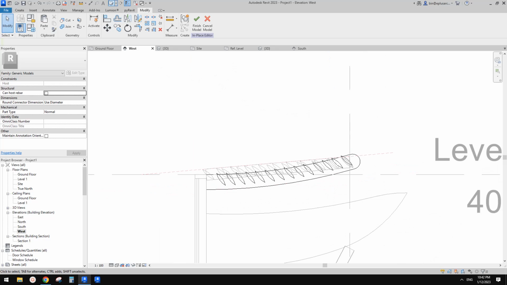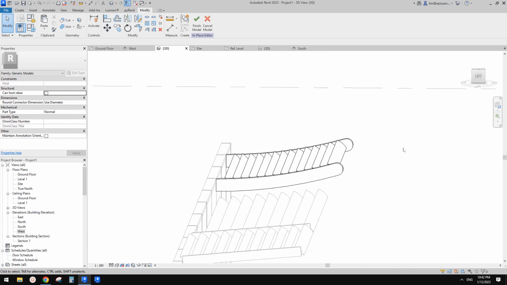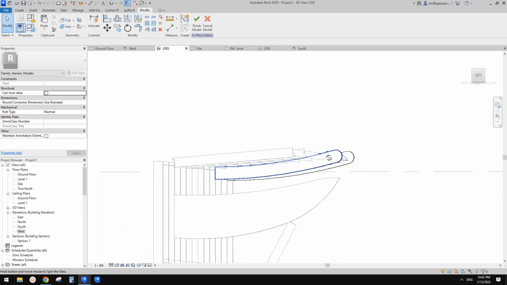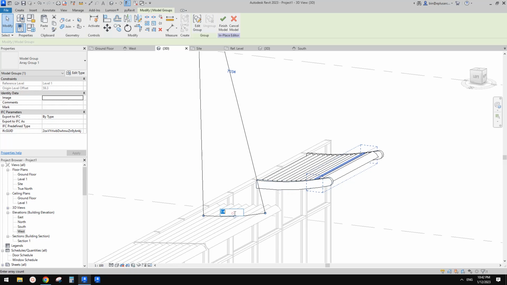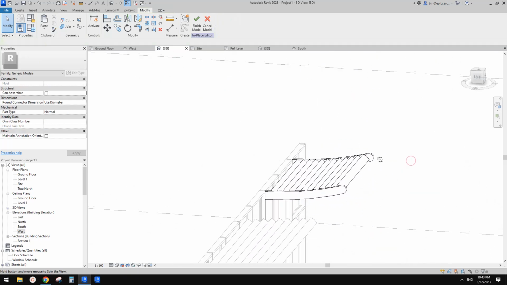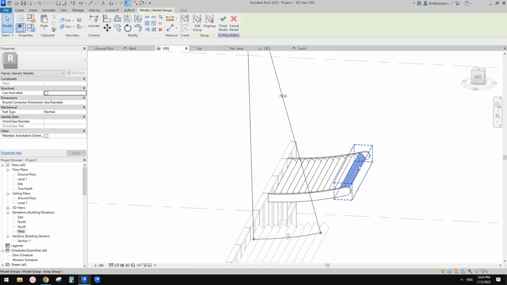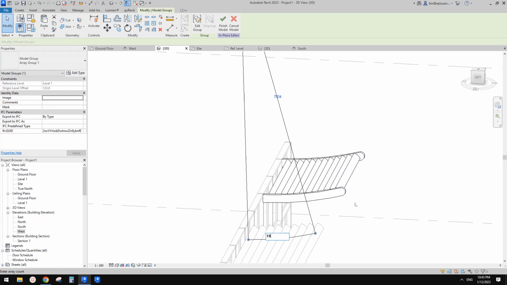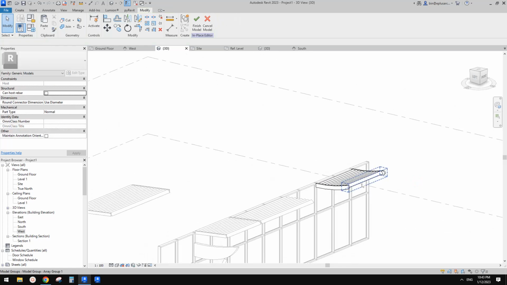So now let's have a look in 3D view. You can see it's quite good, right? So it's curved, and I think you can adjust them in 3D. Yeah, no problems. 1, 2, 3, 4, 5, 6, 7, 8, 9. So let me just change it to maybe 10, roughly the same, similar. Yeah, I think that's it. Okay, so this is it.